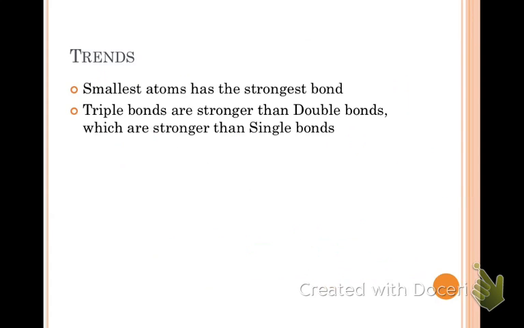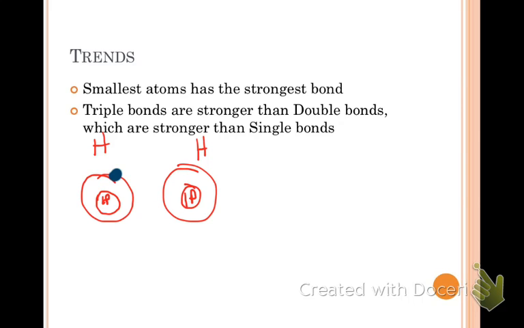All right, so let's take a look at some trends. The smaller the atom, the stronger the bond. So if we take a look at hydrogen, let's go ahead and draw the nucleus. We have one proton in there. We're going to focus more on the protons because that's what's going to do all the attraction, and one electron. So again, this is a hydrogen. We'll draw another hydrogen. So one proton in there, and we'll show the other electron. So really, there's an attraction between this nucleus and that electron. Same thing with this nucleus and that electron.